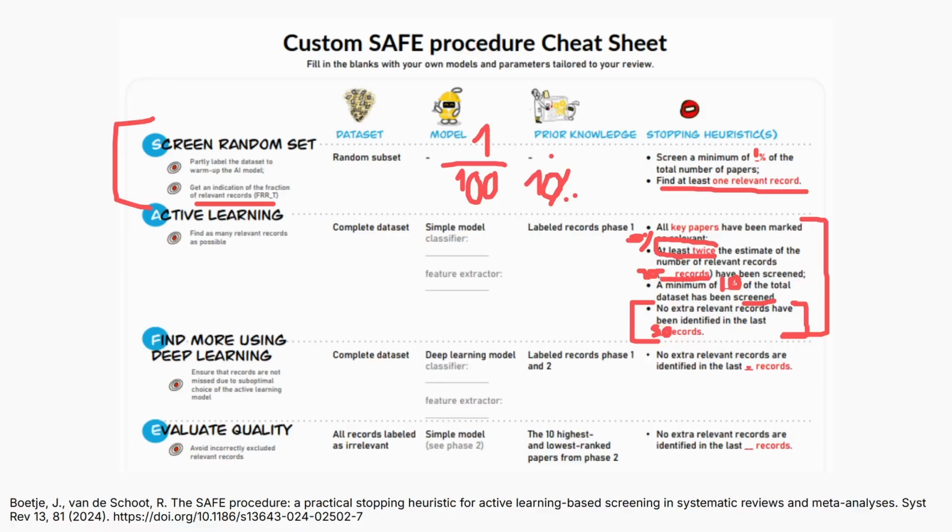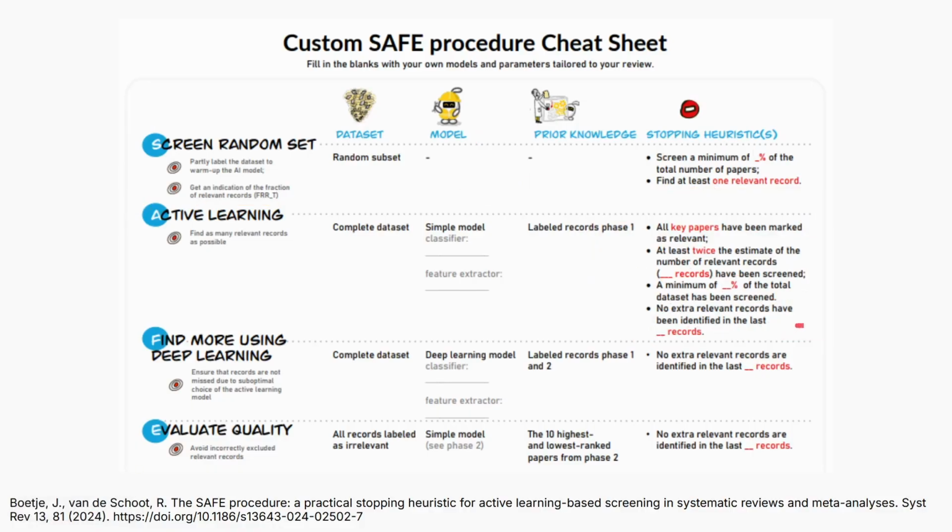And these 50 records will be the same for the third phase. Probably will be the same in this phase. So the first three rules are usually met when you meet this rule, because when you exclude 50 records in a row, you probably have already met the previous rules. And that's the reason why this is the most important rule. Then you pass to the next phase.